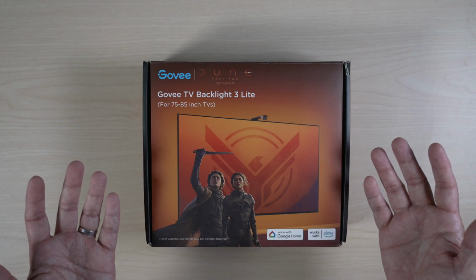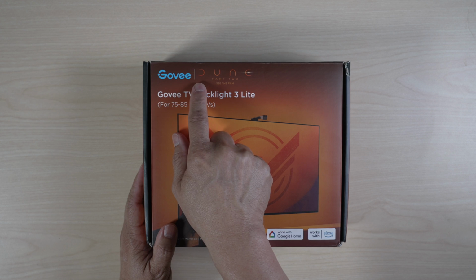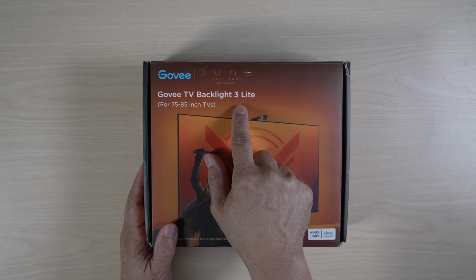Want to improve or spice up your TV viewing experience at home? Check out this latest smart and colorful Govee TV Backlight kit.